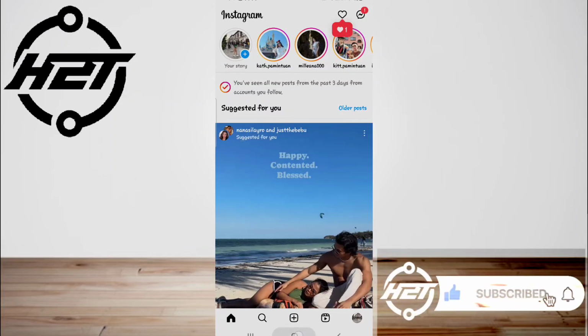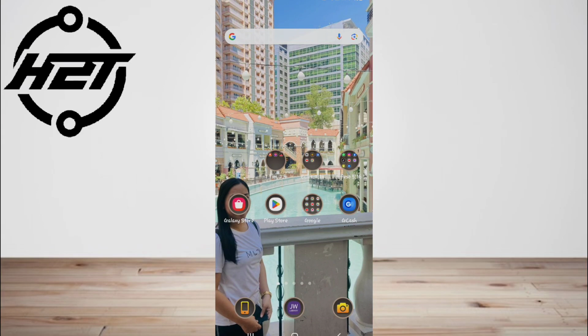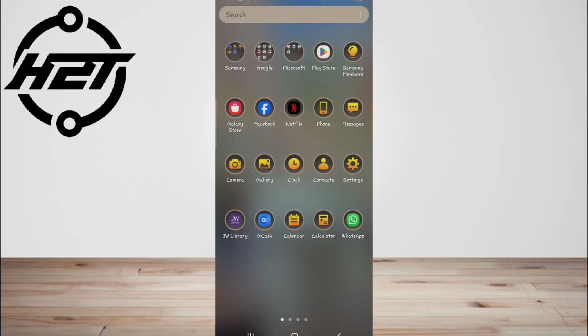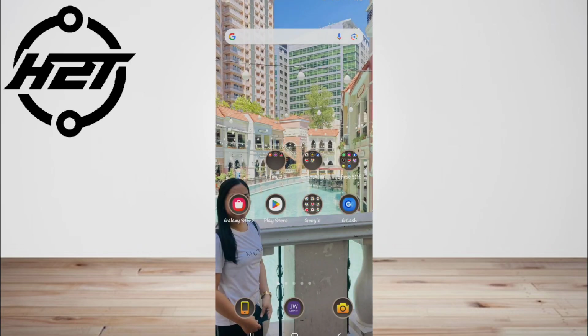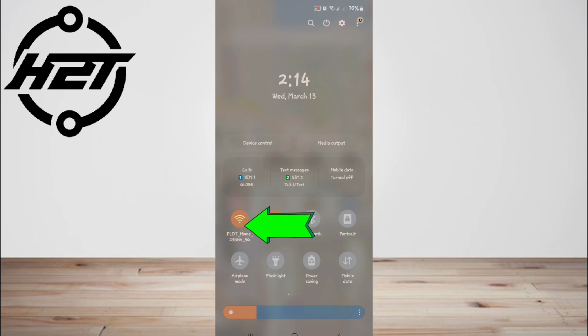Today I'm gonna show you how to fix highlights not showing in Instagram. There are a few easy steps to fix Instagram story highlights not loading on both iOS and Android. Follow this video. First, check your internet connection. To load your highlights, make sure you have a good internet connection, either through Wi-Fi or cellular data.